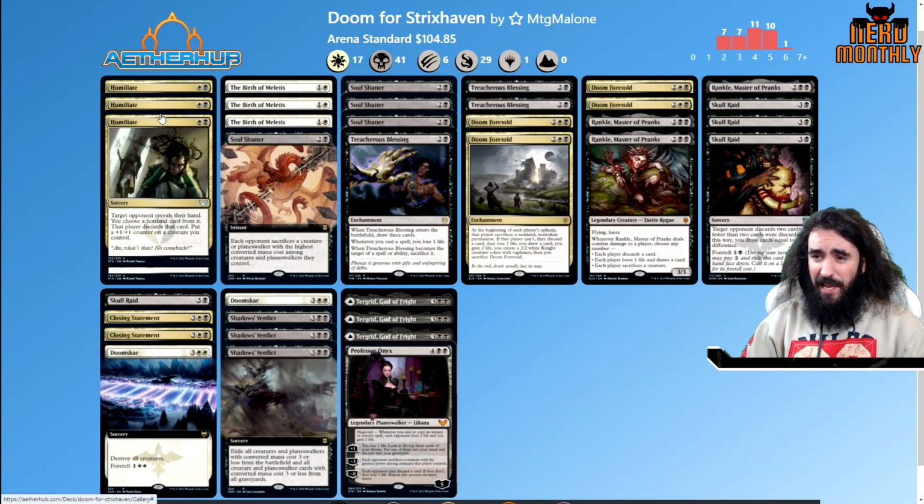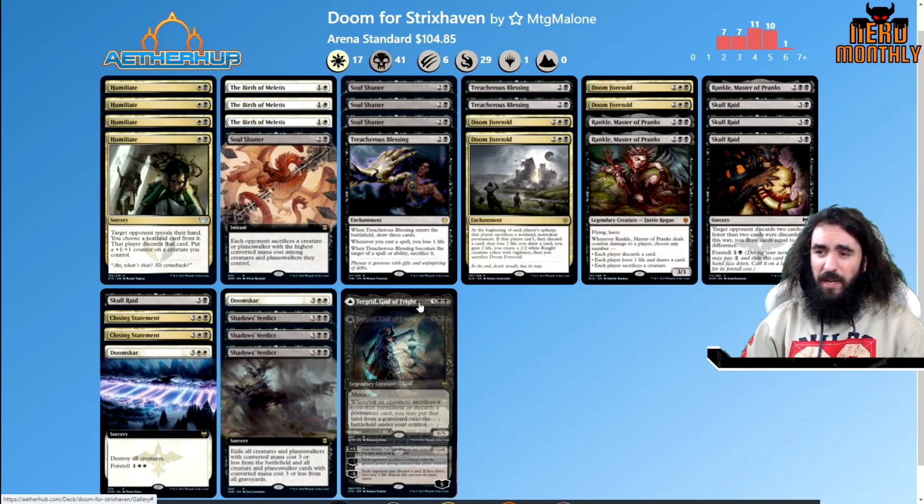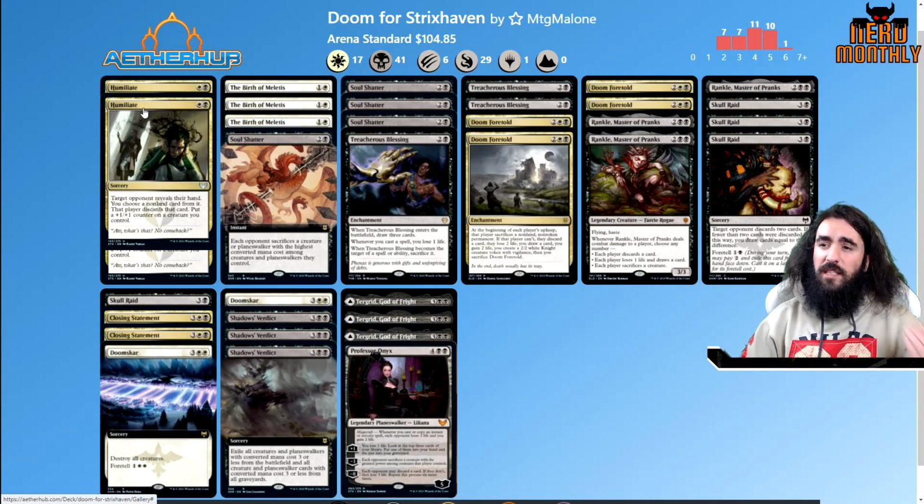And then we have the Humiliate, to make him discard something that we choose. If a Tergrid is out, we choose a non-land card, discard that card from our opponent's hand, and then we may put a +1/+1 counter on a target creature we control. So the Rankle becomes very good, the Tergrid becomes very good. It is just such a nice card, and I really wanted to try it out.